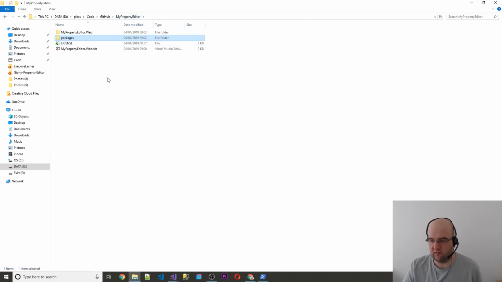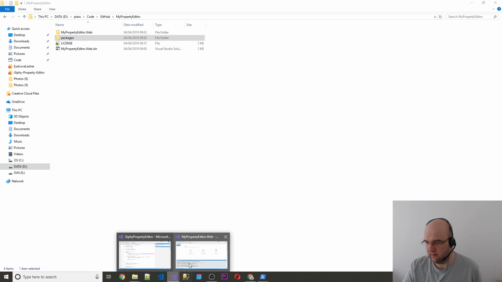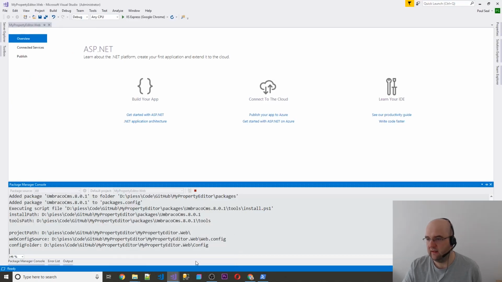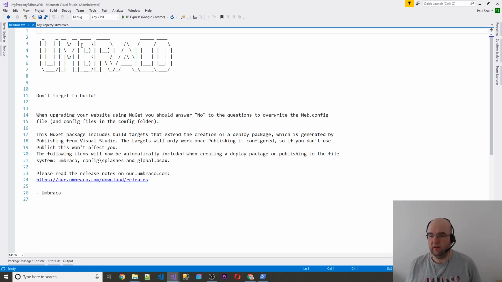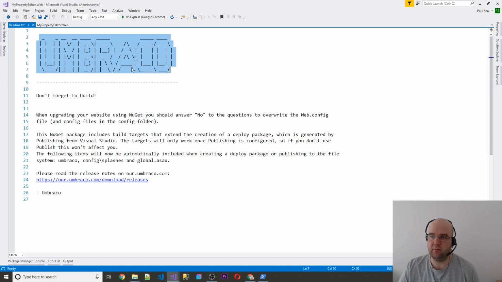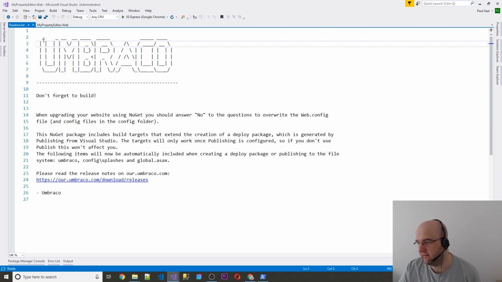And when it's finished, we shall see the Umbraco README file. Here we go. I put a pull request in. It's going to come out in version 8.1, and it's for the Umbraco logo made up in ASCII art with lots of 8 with version 8.